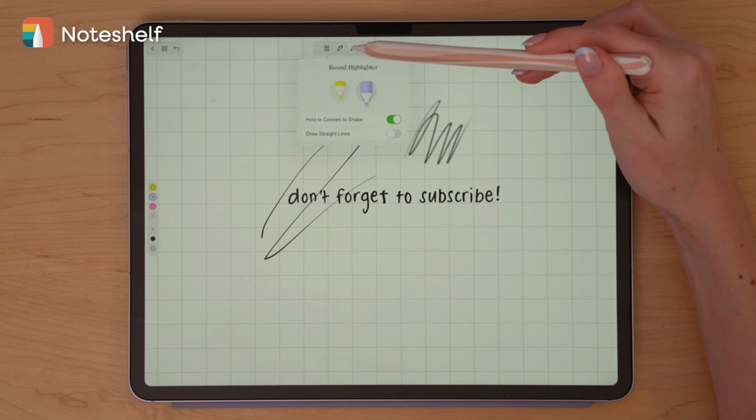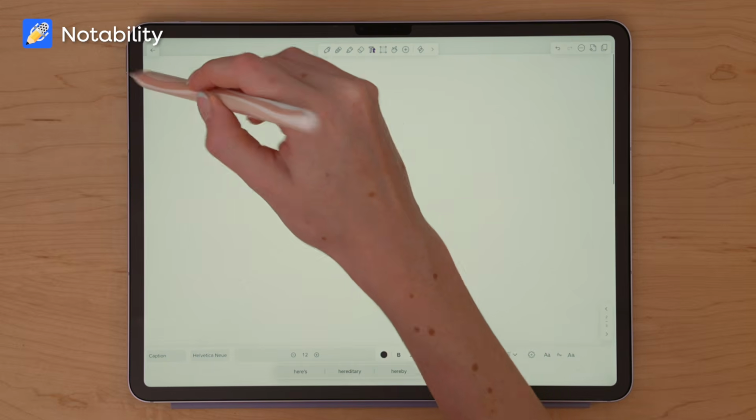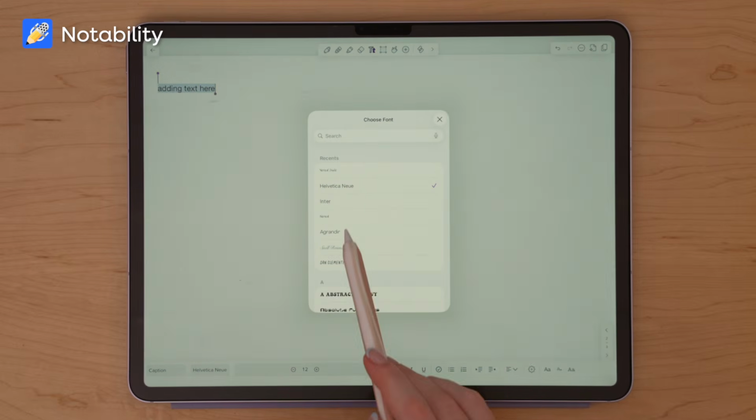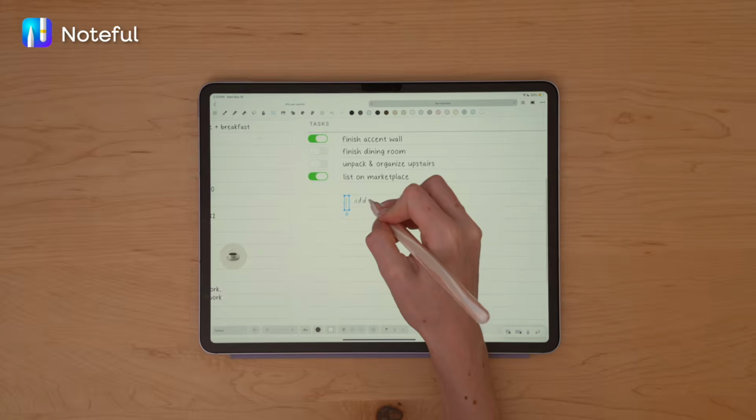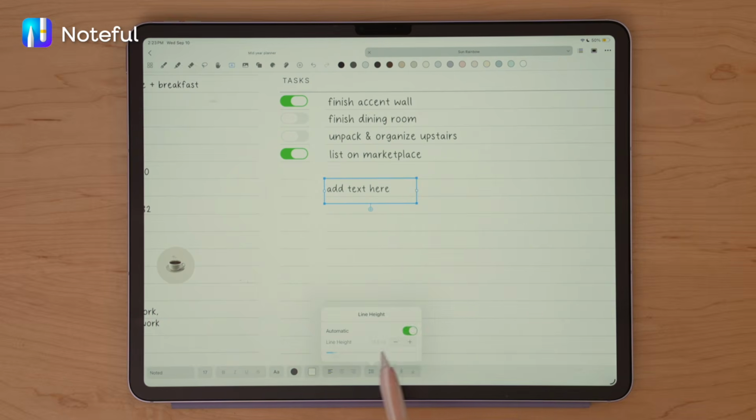They might just be laid out a little different, but they pretty much do the same things to a better or lesser degree, depending on how you compare them all together. For instance, I find the text tool in nearly all of these apps to be pretty terrible, since the focus on these apps is clearly handwriting and handwritten notes with it being on iPad. But I find the text tool in Noteful and in OneNote to be the easiest and less finicky to use out of all of the other apps.